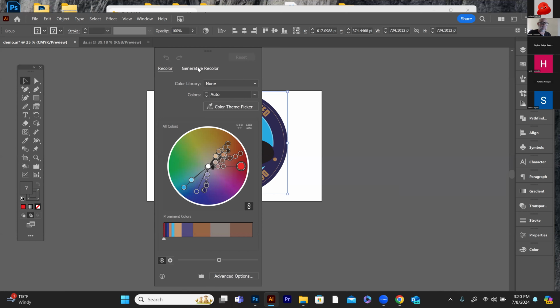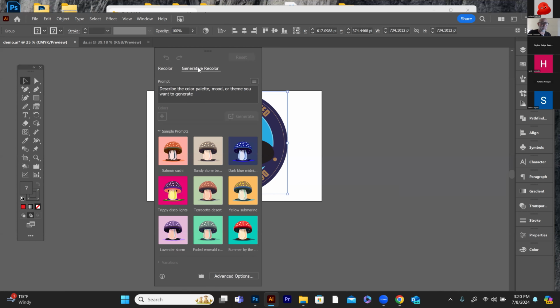And I'm going to go to, let's forget where this is, right here, generative recolor. And I'm going to go right here into the prompt, and I'm going to say mid-century on spring. And I want to hit generate.